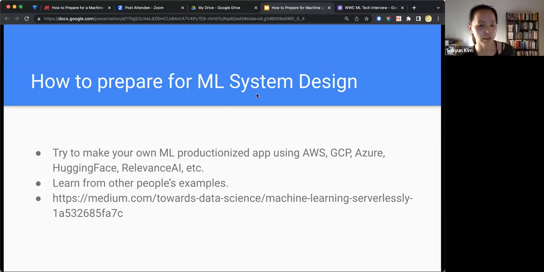You can also take a look at Snowflake, learn from other people's examples, and look at what other companies are doing. They usually have an engineering blog post about it, and I actually made a blog post about machine learning serverless, so you can check it out too.